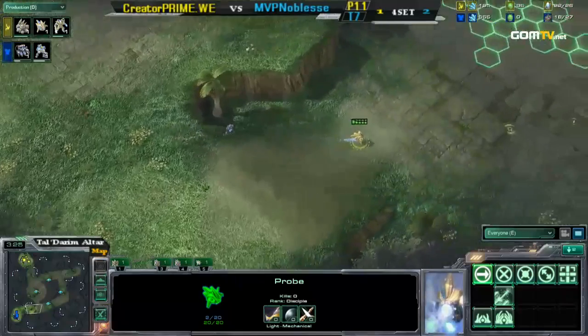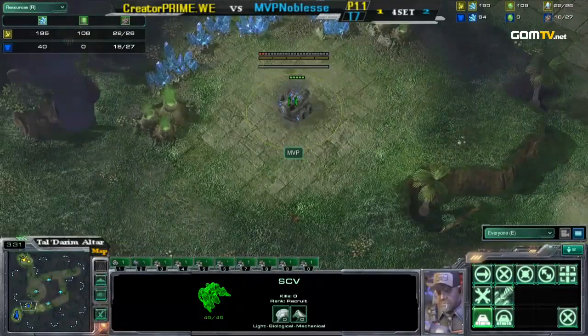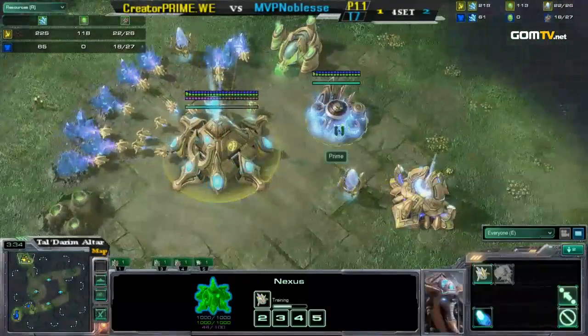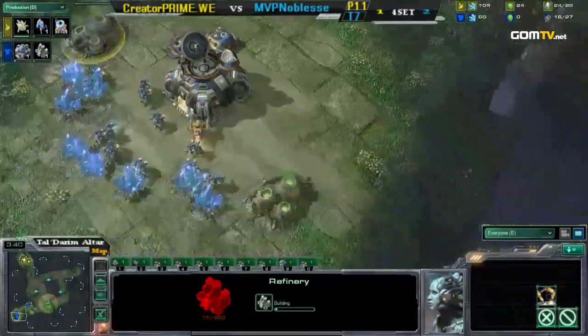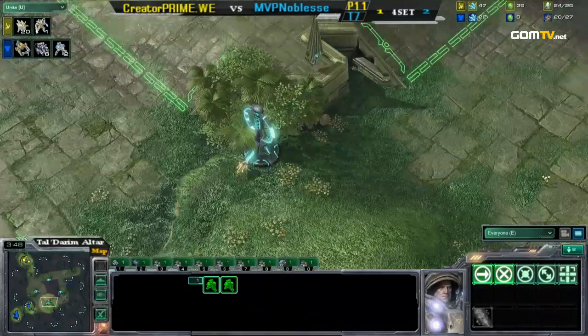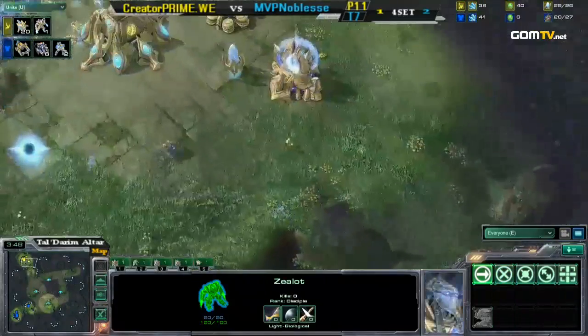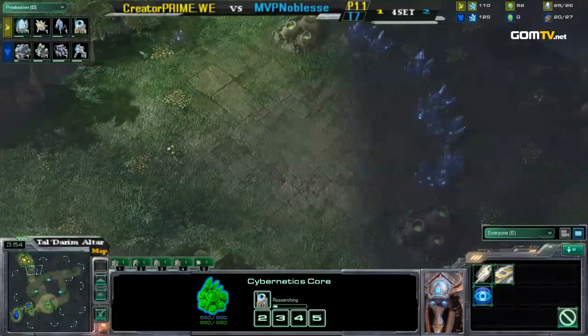All right, so it looks like we're gonna have a 1 barracks expansion here by Mr. Noblesse. Meanwhile, Creator has not gotten to really scout him out, but Creator loves a 1-gate, 26 supply fast expansion on this map. But he actually makes another pylon. So we will see exactly what he wants to do with this.